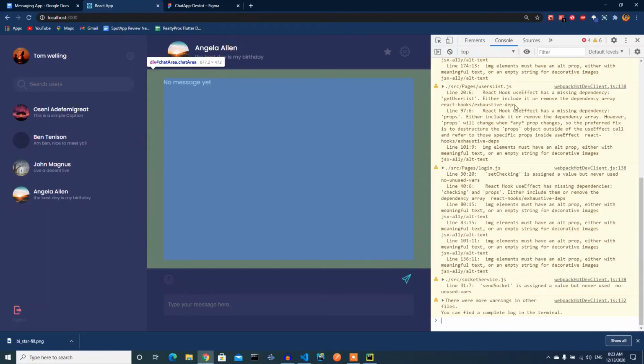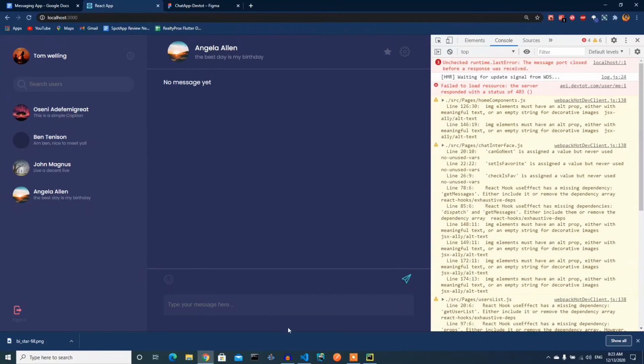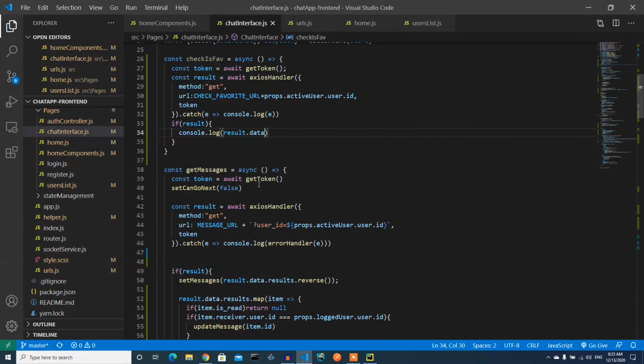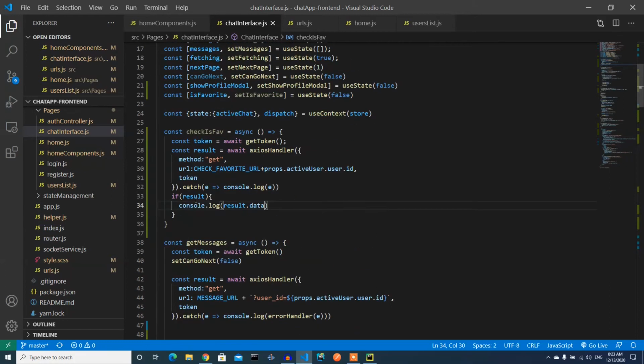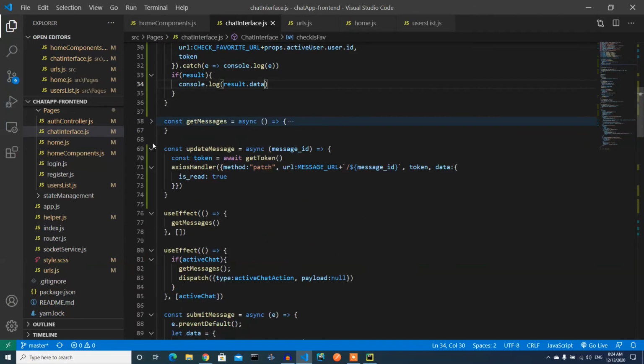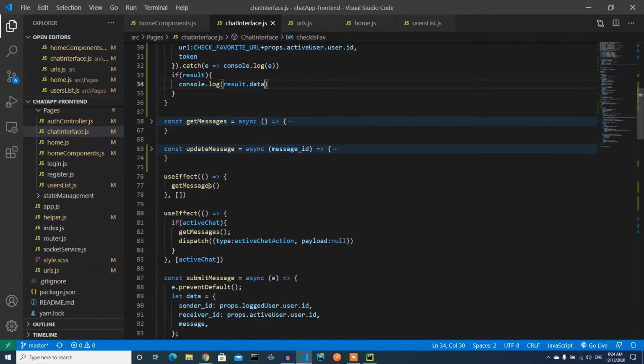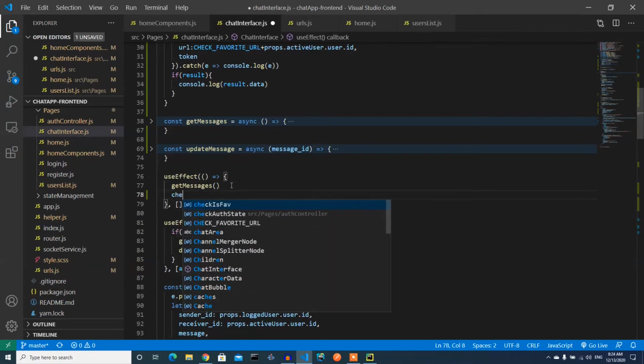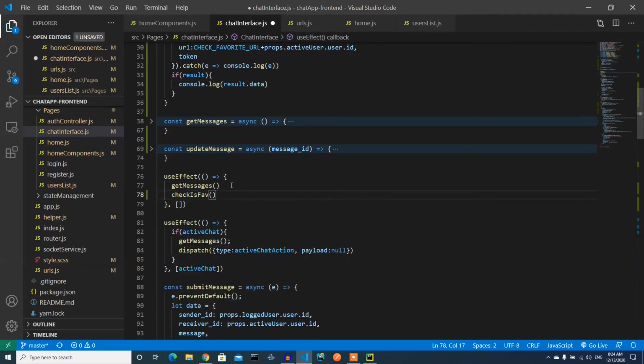So inspect console. Okay, we've not called that function. Okay, so let's call the function when we're on our useEffect, if we have one, update message, yeah, useEffect, then check is favorite.